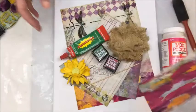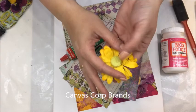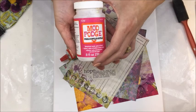the kit that I told you about, and then I have this beautiful burlap flower. I think it's Canvas Core Brands, along with, I don't even know where this one came from. I think it's 10 years old. And then this wooden stick, two inks from Brutus Monroe, Mod Podge Sparkle, and then Supertite Multi-Grab 360 Glue.